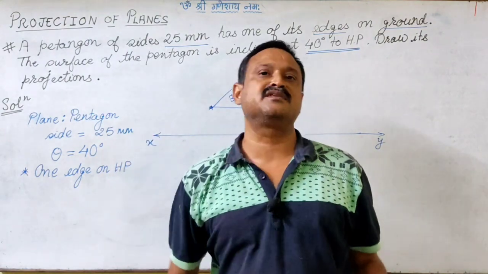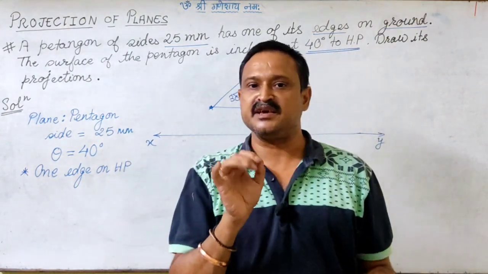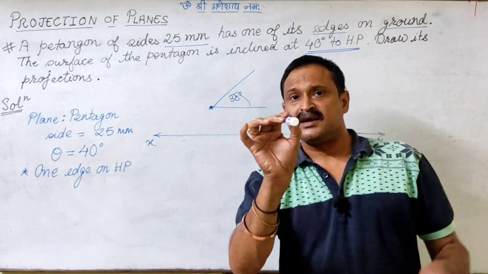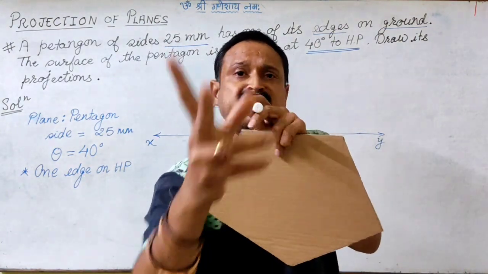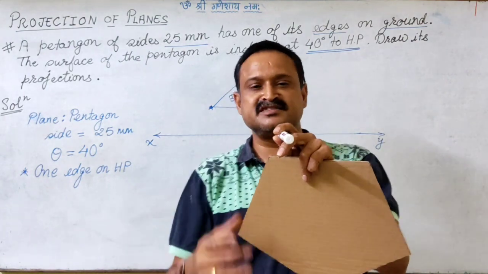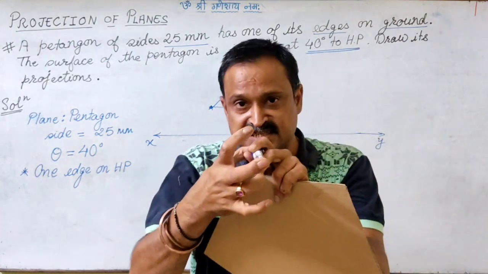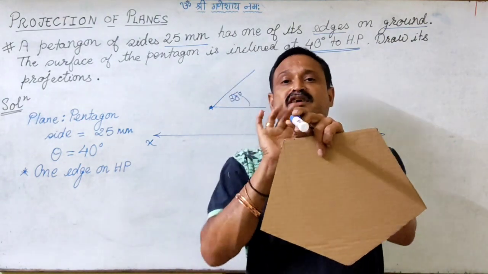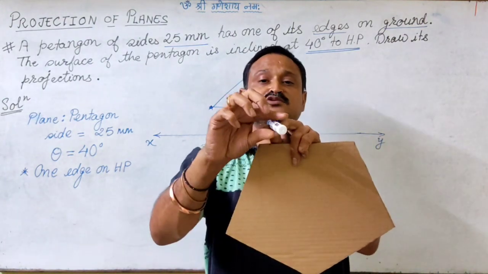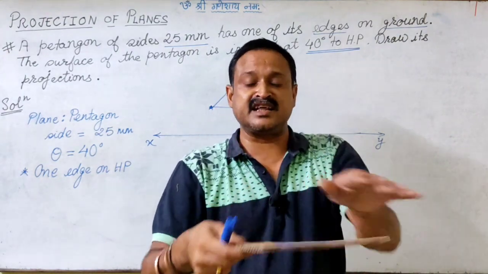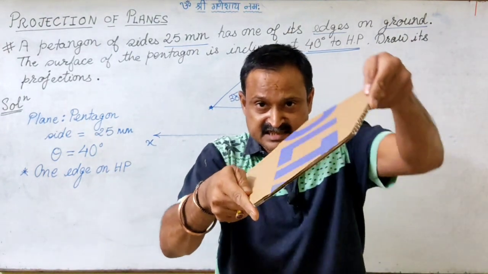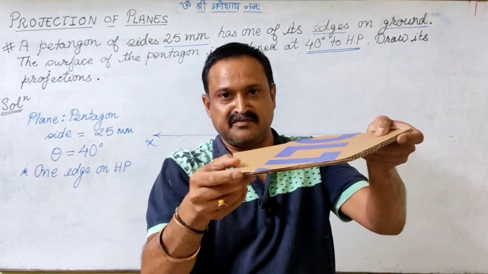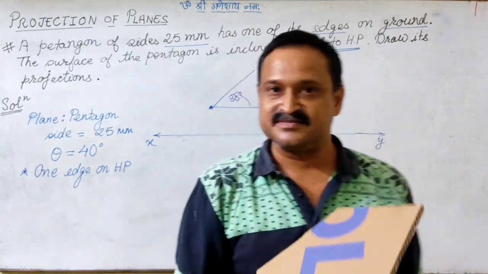But we do have the knowledge of graphics. We know that if I keep a line perpendicular to one plane, it will be a point image. So my job is done. I can keep that edge about which I am giving the inclination perpendicular to the other plane, so that when I am rotating that edge, I am able to see that edge as a point in the corresponding view, and as well I am able to draw.